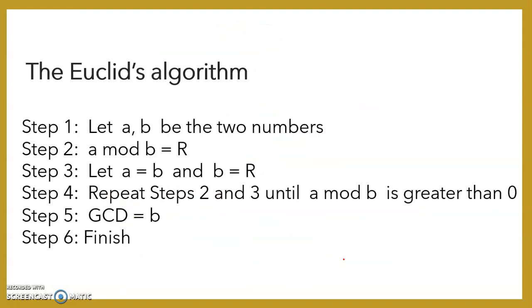Now the same steps I have written here in algorithmic format. Let us consider A and B are the two numbers for which we are going to find out the GCD. Then find out A mod B, which will be the R. So just change those things: your A will be this B and your remainder will be the new B. Repeat this step until you get 0 as a remainder, and as you get 0 remainder, your GCD will be B. There you need to stop.